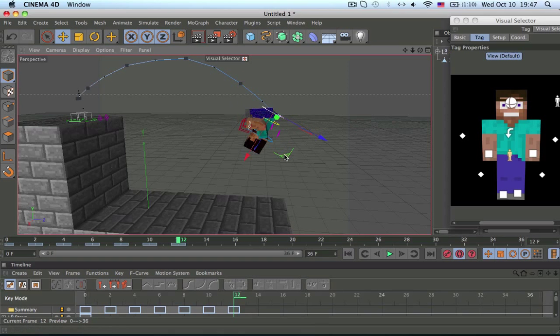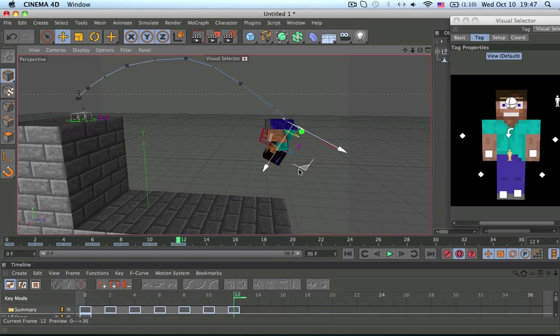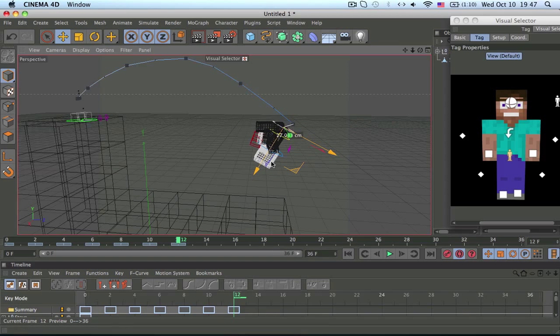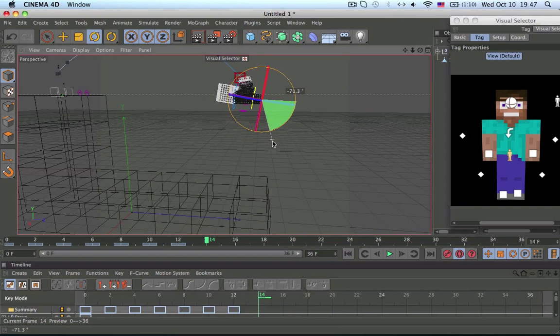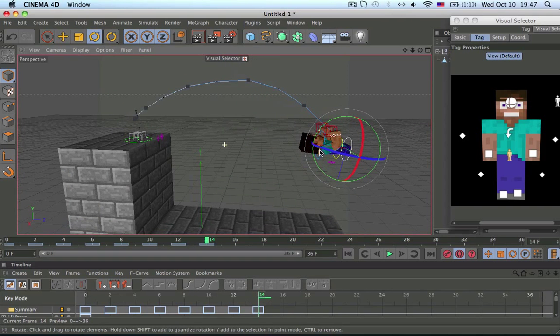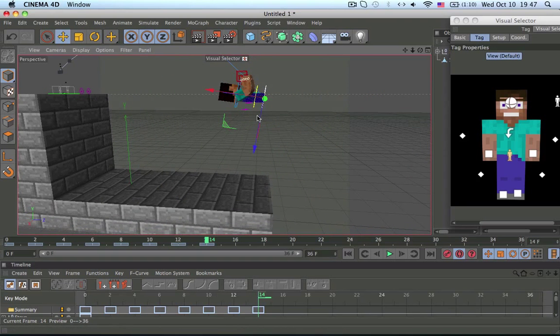Oh, I'm happy that I parented the arms. It's just so annoying to move the poles and everything. Lag. This actually does take quite a bit. He is jumping really far. I don't know. It's okay.